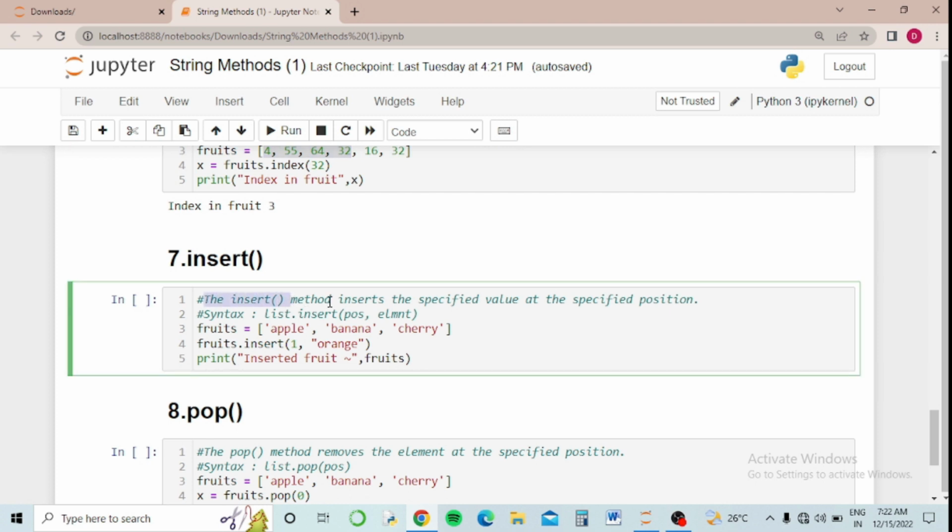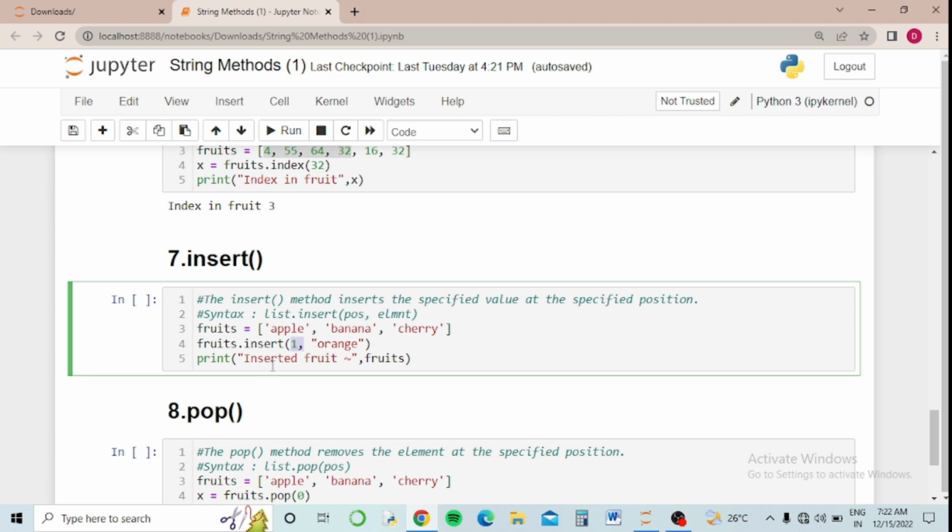The insert method inserts the specified value at the specified position. We need to specify what to insert and where. The fruits variable stores the list apple, banana, cherry, and we are going to insert orange in the first position.